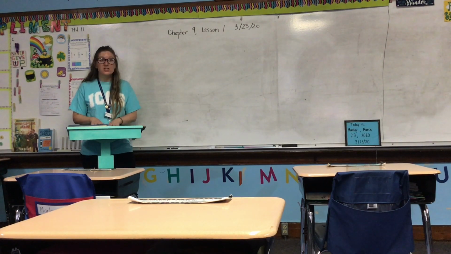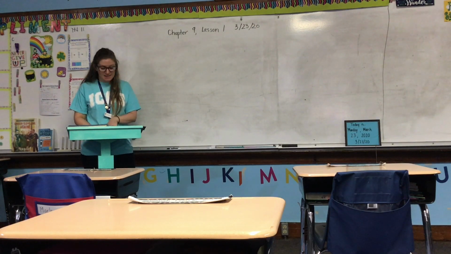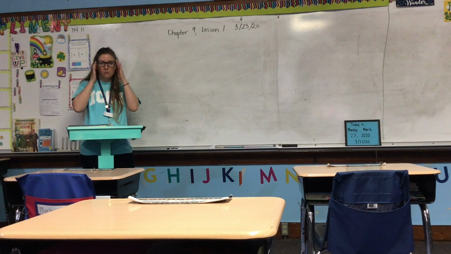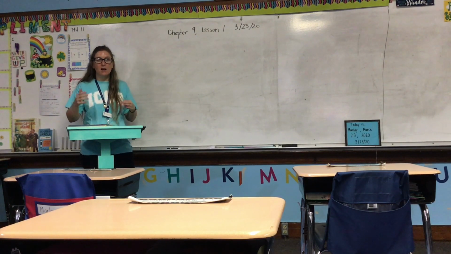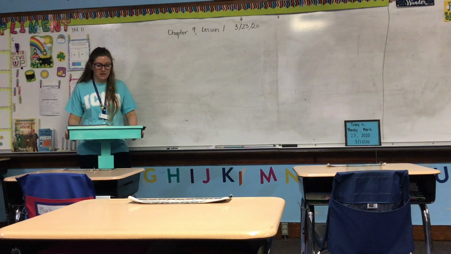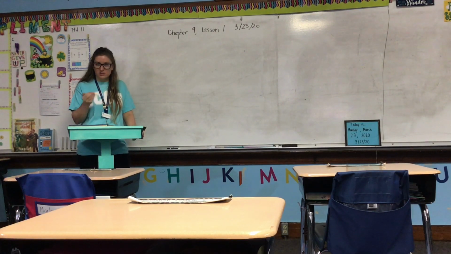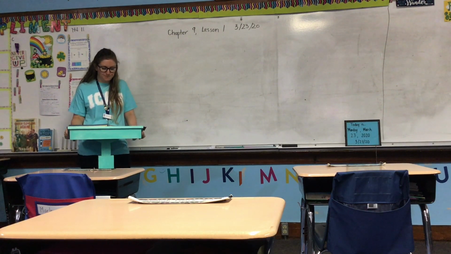Okay. Go ahead and turn the page and look at page 412, and we're going to start with the main idea in that little bookmark all the way to the left. Main idea: Matter can be described by its properties, including mass, volume, and state. Now that may not mean much to you right now, but as we go through this lesson, you will start to understand. Okay. Make sure that you're reading along with me. If you want to pause it and read it yourself out loud, you can. You'll just have to fast forward later, but go ahead. The easiest thing to do will probably be to just read along with me.